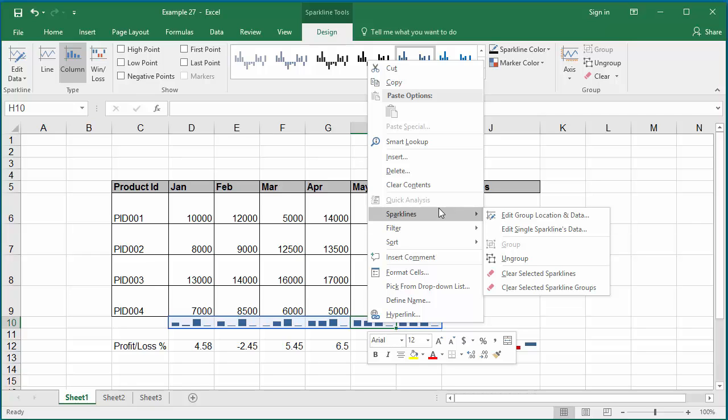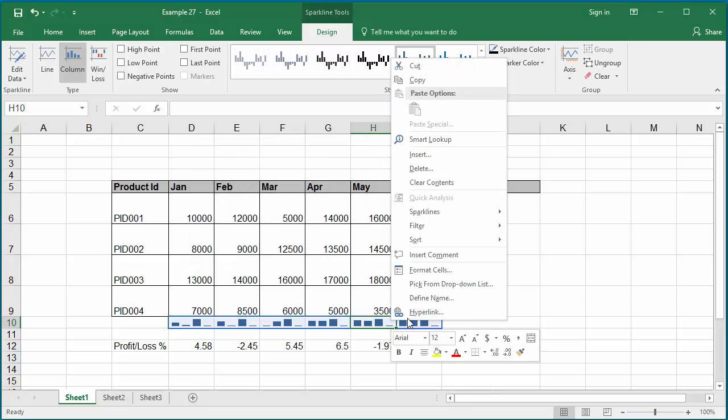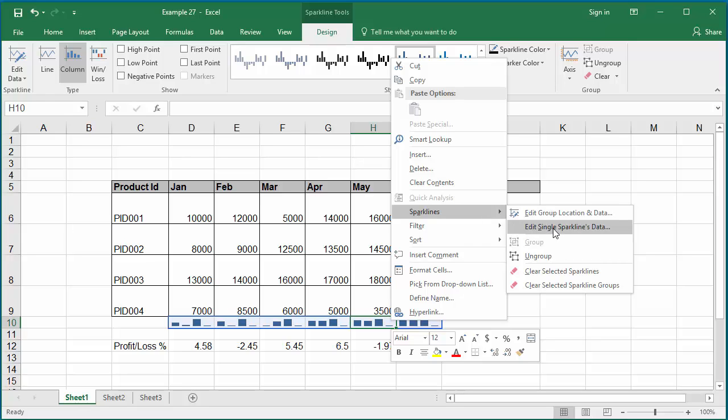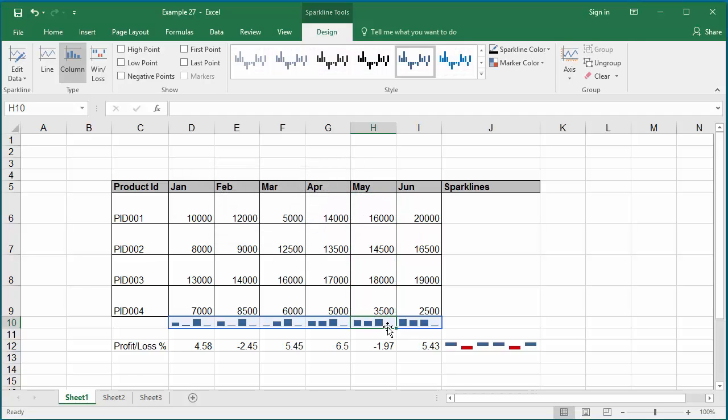You can edit the entire group location and data range or individual sparkline data range. You can also ungroup the sparklines and make them individual sparklines.